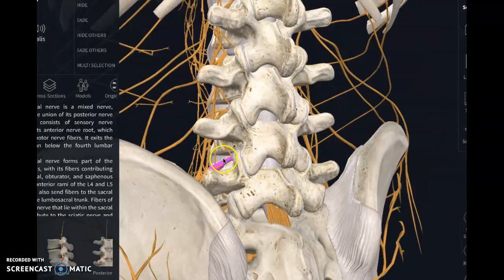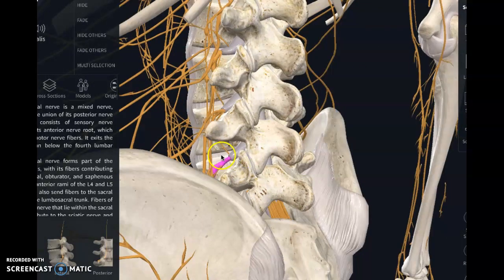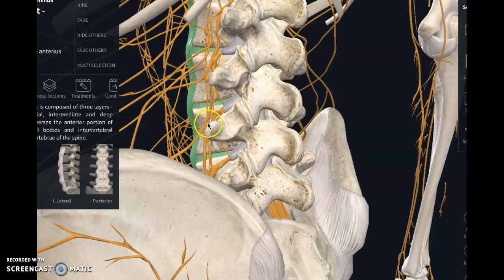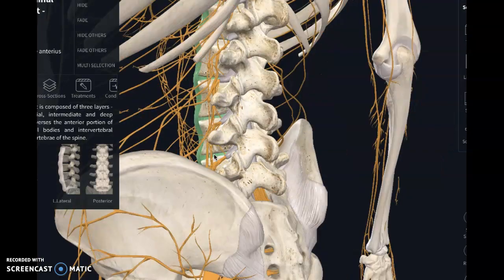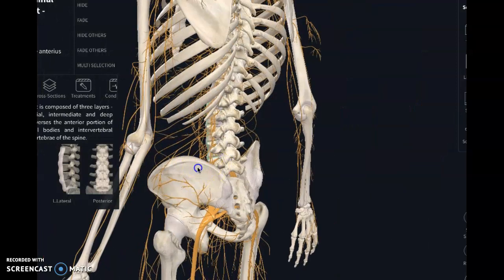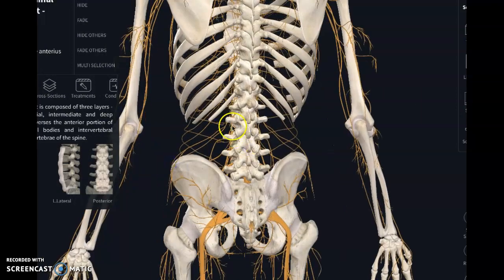the disc itself, it's kind of hard to see on this model, but it is right in between the vertebrae, and I'm up at L4 just to show you, but each level has its own nerve root that comes out. So it's when that pressure from the disc ends up hitting this nerve that you get all the crazy stuff that goes down your leg. Where I needled you today was alongside the nerve roots that came out of each level of your low back. I went down into the sacrum area a little bit.